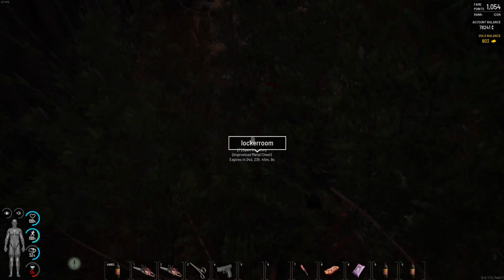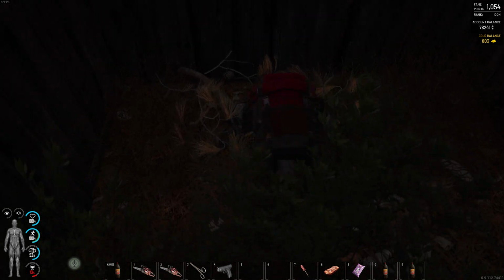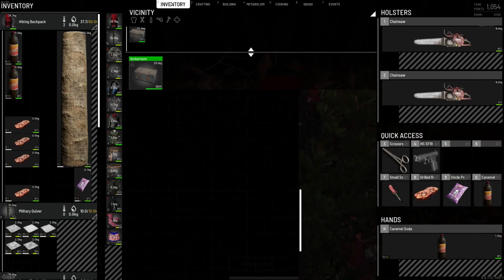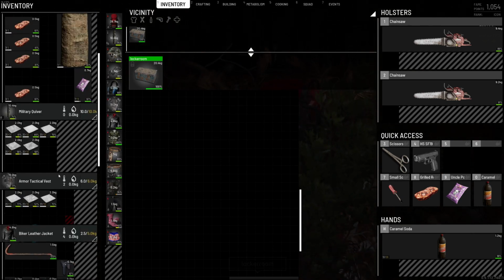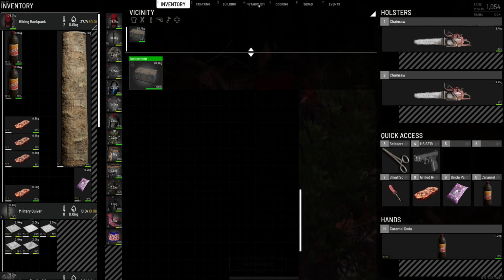Alright folks, I am back on my regular character, and you may be wondering why I'm sitting here crawling back and forth in a bush. Well, let me show you. The reason I'm doing this is because I've loaded up my backpack with some extra weight, as well as my other bags, so that can give me a higher gear weight, carrying a couple of chainsaws on my shoulders.